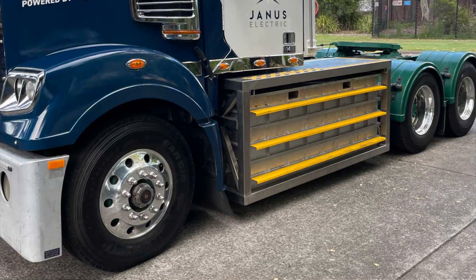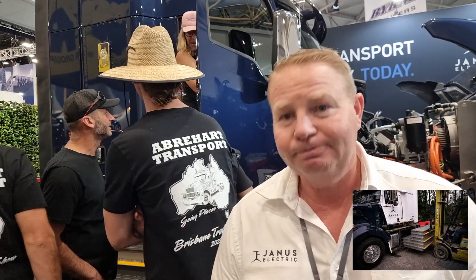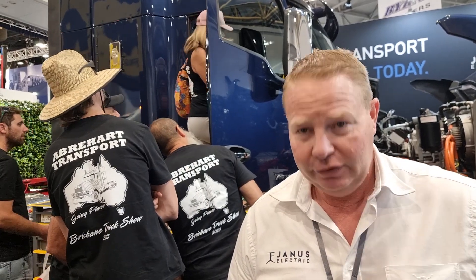This is truck number 9 out of the factory. After the truck show last year they redesigned everything based on industry feedback and moved to a conversion module. The Freightliner went straight to a side battery solution — they call them a JSV, a Genesis side battery. They're an exchangeable battery: you can swap it in 4 minutes. And the beauty of it is you can swap it with a 2.5 tonne forklift now, so instead of picking up a 4 or 5 tonne battery pack in one go, you're picking up two 2 tonne battery packs. That creates more opportunities and reduces the cost of the equipment needed to change the battery — and everyone's got a 2.5 tonne forklift.